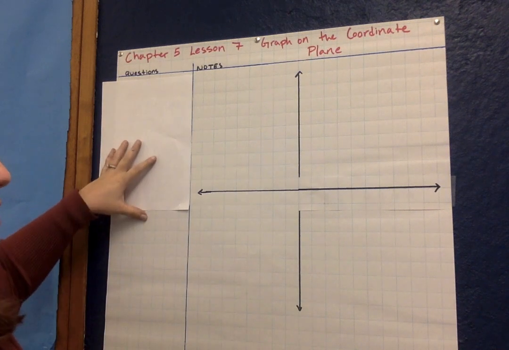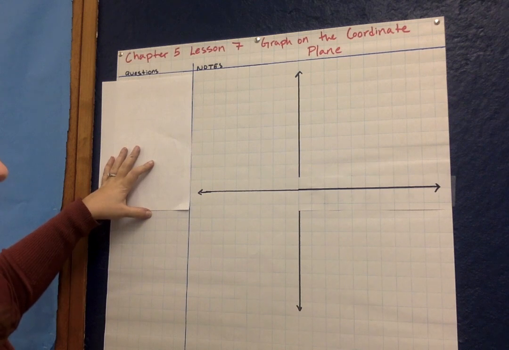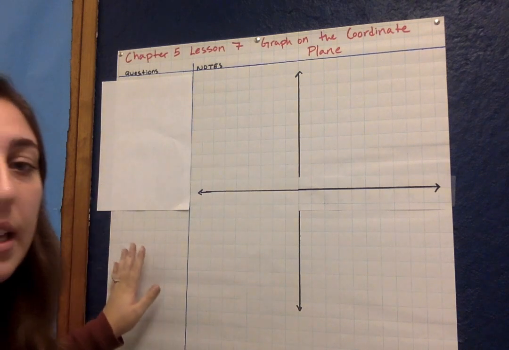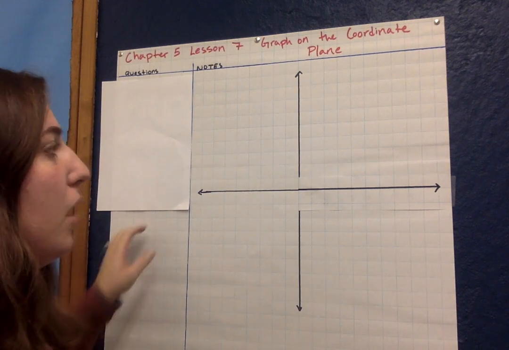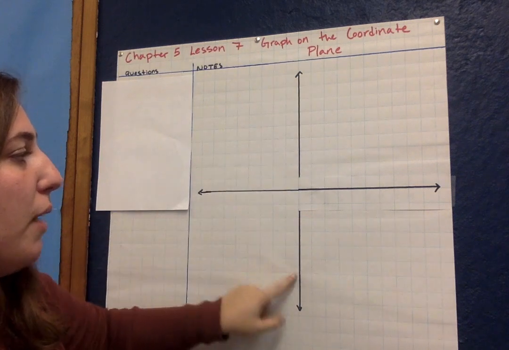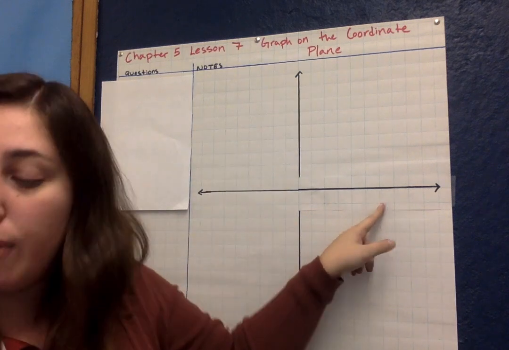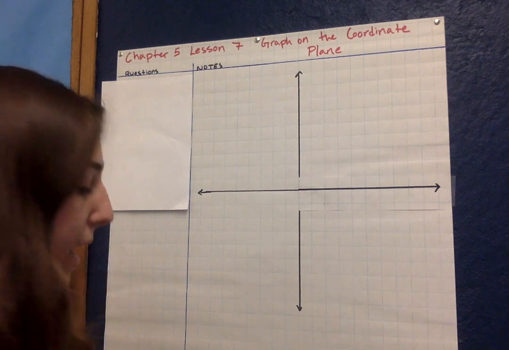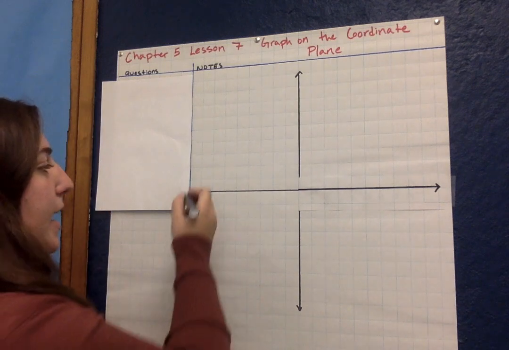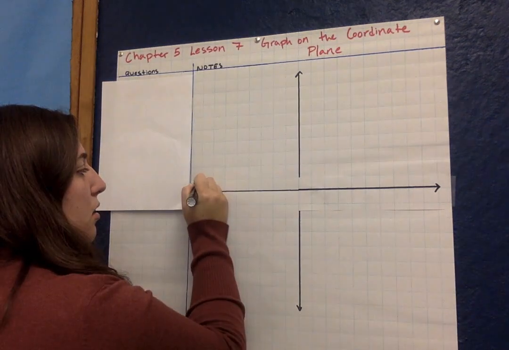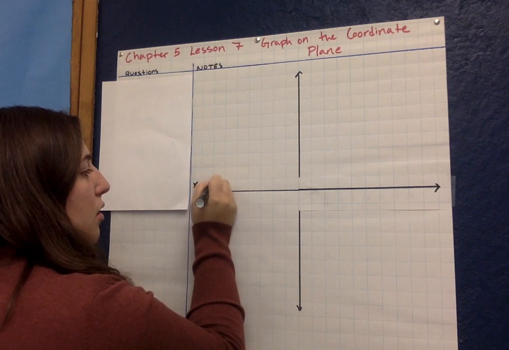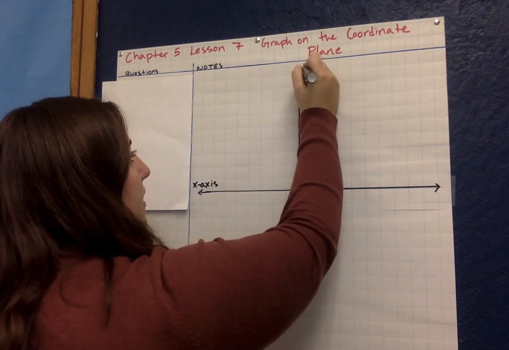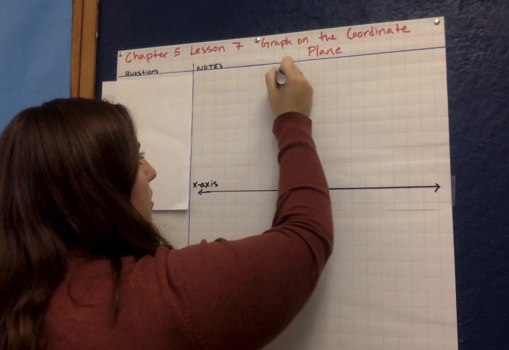Let's get started on the notes. If you need to pause so that your notes look exactly like this to start, go ahead and do so. On your notes, make sure you have this coordinate plane already written out, and I'm going to add to it. So I'm going to put x-axis over here and y-axis here.